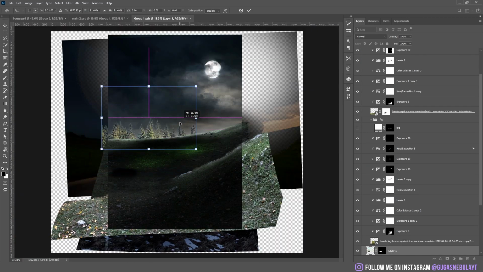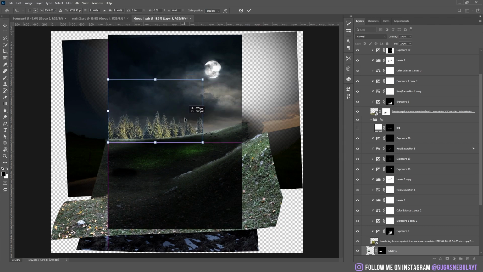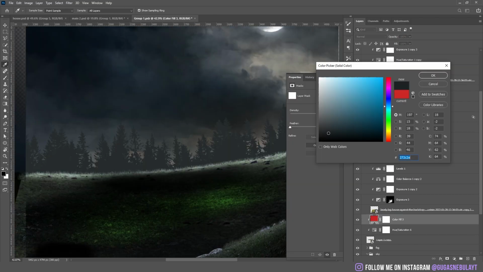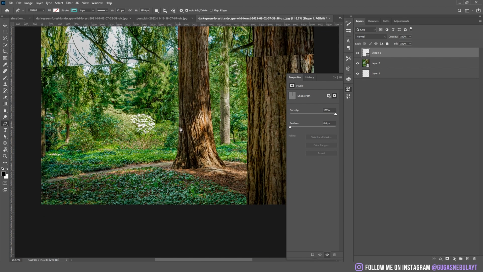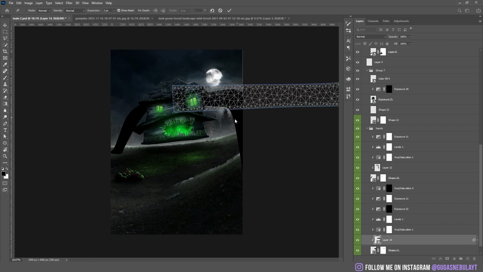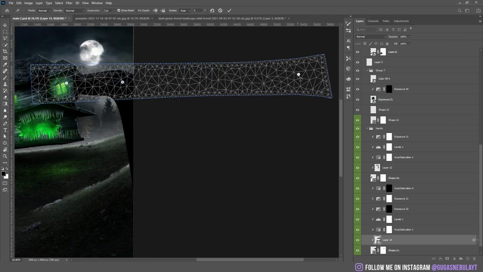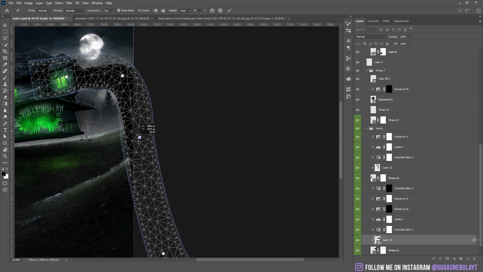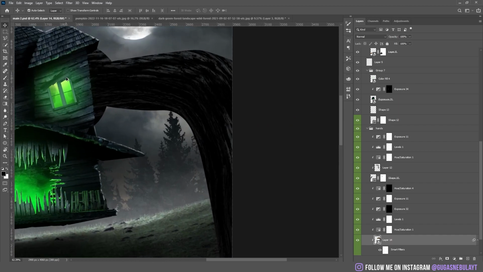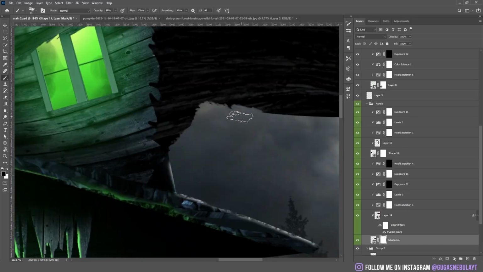I thought the background was kinda empty, so I added this forest. I made it a little black. After that I started to add this wood texture on its hands. I used normal tree picture, dropped it, used some puppet warp. I clipped it on its hands. I chopped some of the parts to make it look more real.